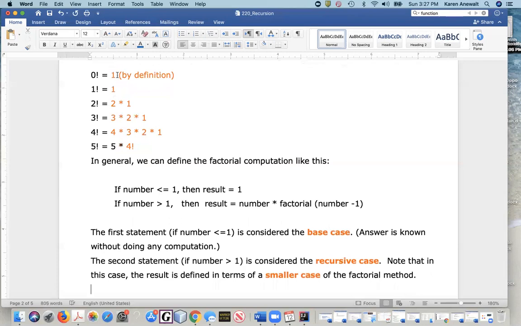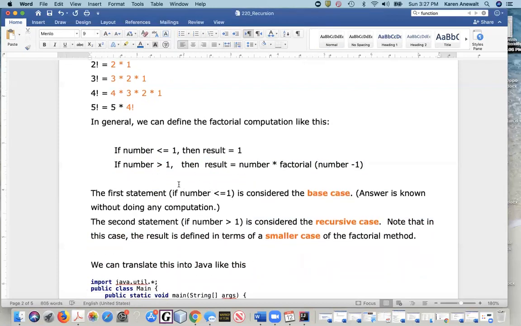We know the answer is 1 in both cases. The second statement here is called the recursive case. It's the case where the solution is defined in terms of a smaller version of the original problem. And so the factorial of a number is equal to that same number times the factorial of the number that's 1 smaller. So it's a function that's defined in terms of itself.